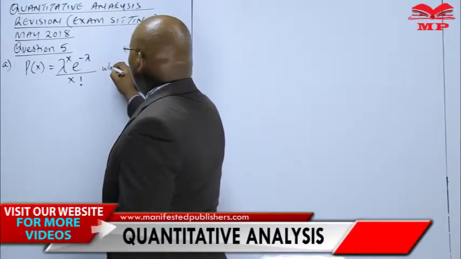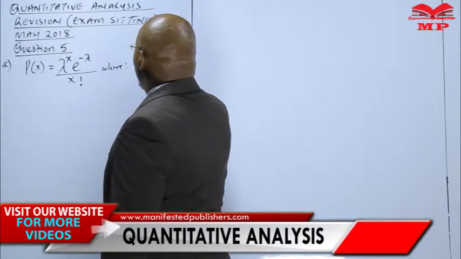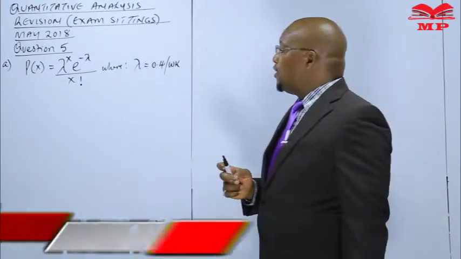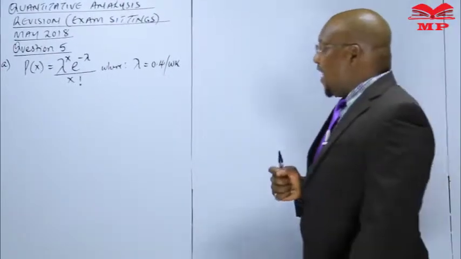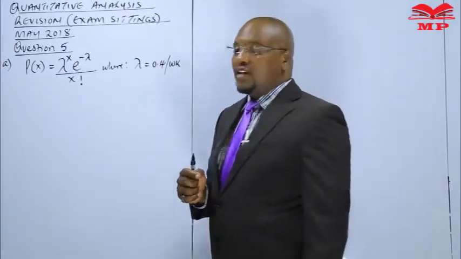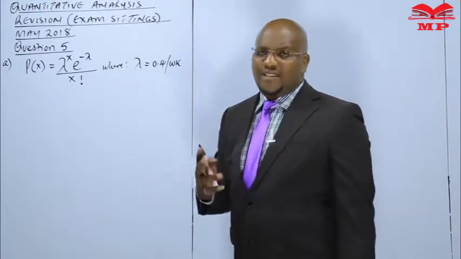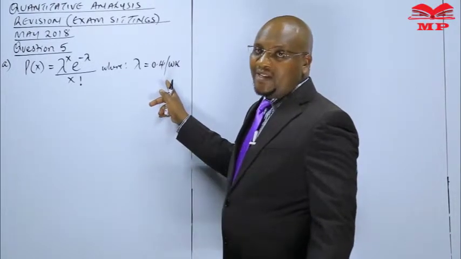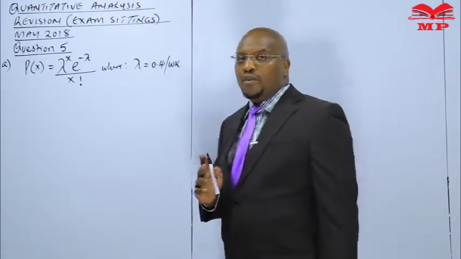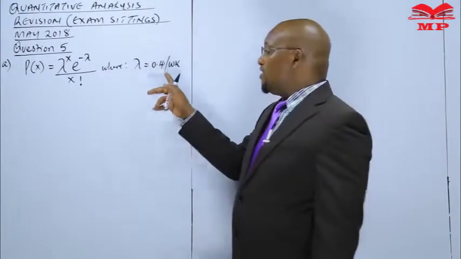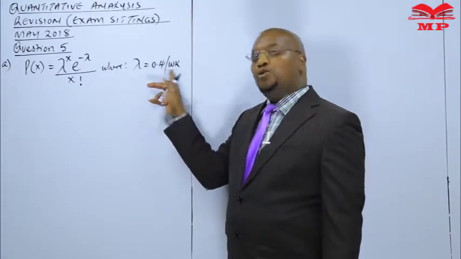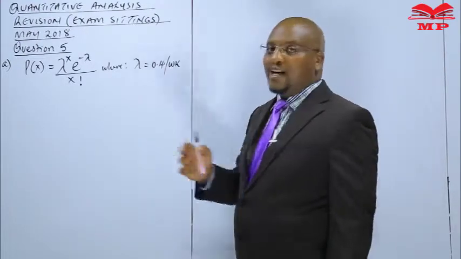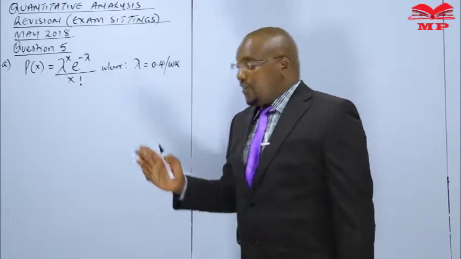So this is 0.4 per week. Very important. 0.4 transformers per week. Otherwise, if the question is asking you in 2 weeks, in 4 weeks, then you must adjust this one. But if it is still per week in the requirement, then you can use it the way it is, 0.4. But if it is in 2 weeks, then you adjust this to be 0.8 per 2 weeks. If it is, say, in 3 weeks, then you multiply by 3, so it becomes 1.2 per 3 weeks. I hope that's clear.